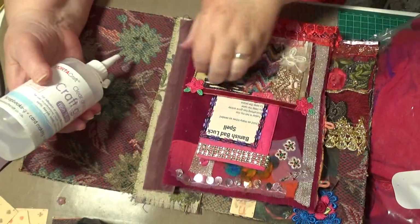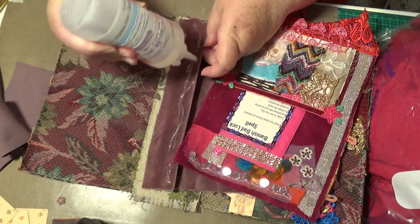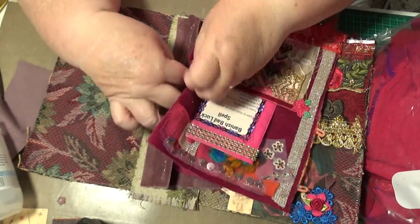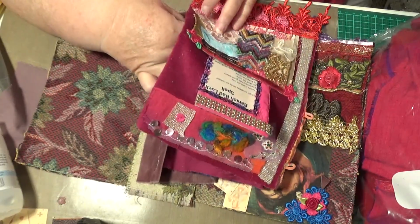Right. Okay, so we'll try this side first. We'll stick it on here. I hope we will do the right thing. We'll see how it works. Okay, so this has got to be down in there. Push that down in there further.